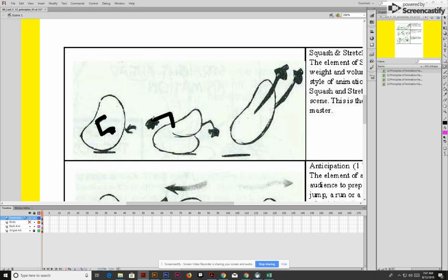So this is controlling my arm, and now I'm allowing that to be on that upper layer, and we'll draw our third layer in just a minute. We can fill this in as well, or you can just keep on drawing with it. On our third layer, now you have your bean and the front arm, and now we're going to draw our back arm. That will be on that third layer, so make sure you're clicking on that layer. This will allow them to individually move rather than having to draw each frame. The computer will then be able to individually create the movement between all of those.